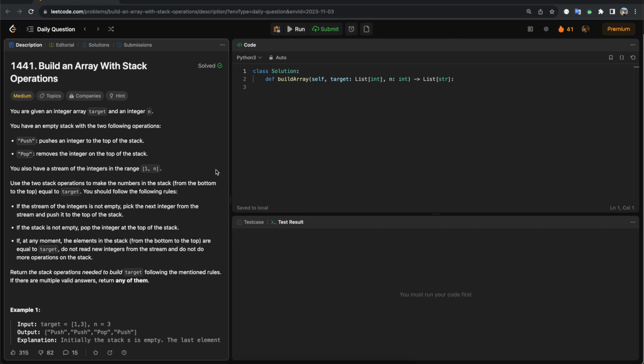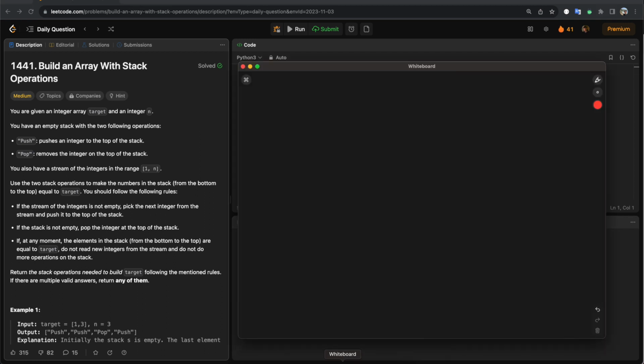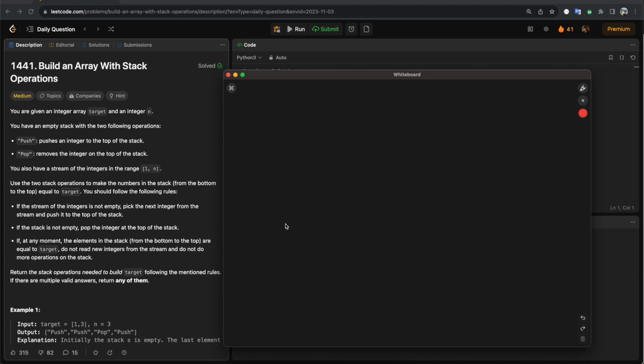So let's try to do it. First of all, what is the stack? Stack is the data structure where the last input element goes to the output first. You can imagine it like a stack of plates.